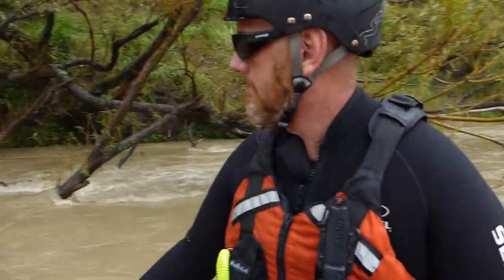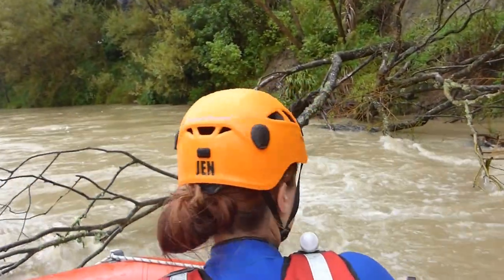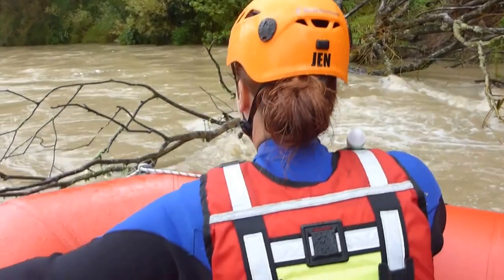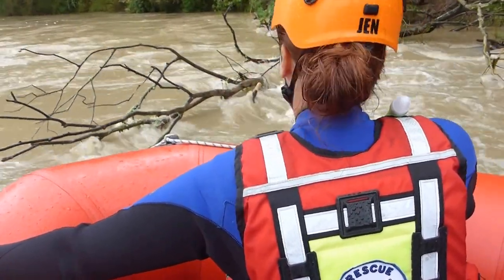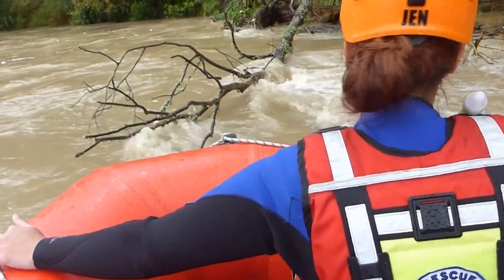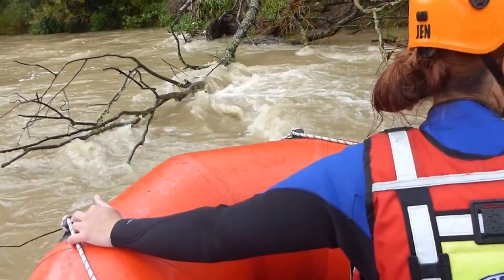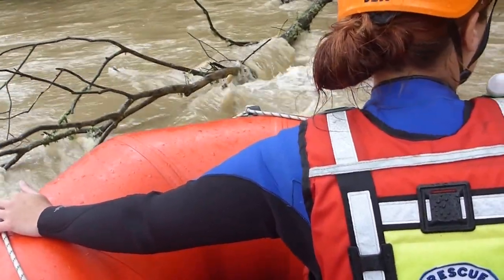Let's see if we can get close to that strainer without hitting too many of these branches here. And then when we touch the strainer, we want an angle to get out of here. I'm kind of cheating it because the bow is pointing to the river. That way if I throttle up, I'm going to go a little bit deeper. So the bow is pointing in a bad way right now. So when I throttle up, I want to bring it over to my exit point.